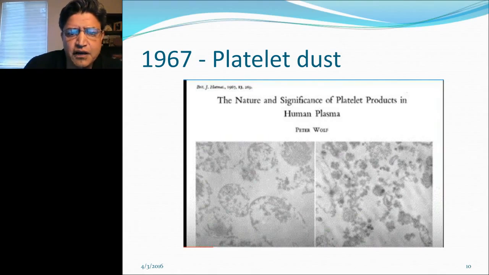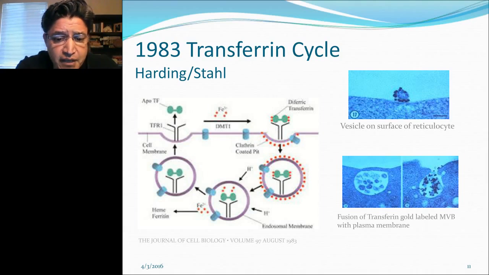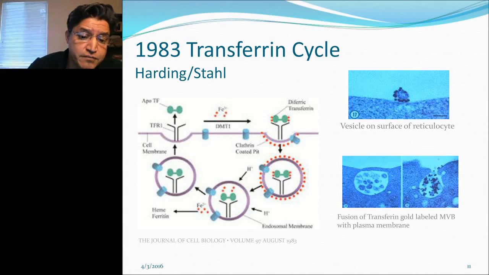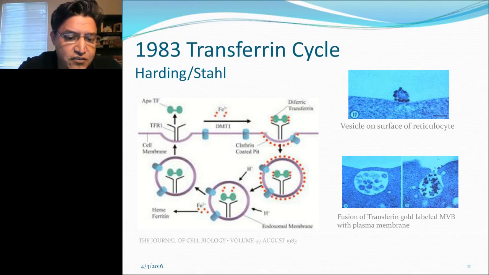Now, despite the fact that these were very interesting results and observations, not much was done after 1967 until 1983, when work was being done in Dr. Stahl's lab by Harding and others, studying the transferrin cycle. The transferrin cycle is research looking at the recycling of iron-binding blood plasma glycoproteins using reticulocytes, immature blood cells, looking at the iron receptor complex, wherein these complexes form endosomal membranes at the plasma membrane, are internalized, and are converted to multivesicular bodies, which are essentially exosomes, or what eventually become exosomes. They are then recycled back out, releasing their contents into the extracellular space as exosomes. And here you can see from their work a couple of micrographs where you see the multivesicular bodies.